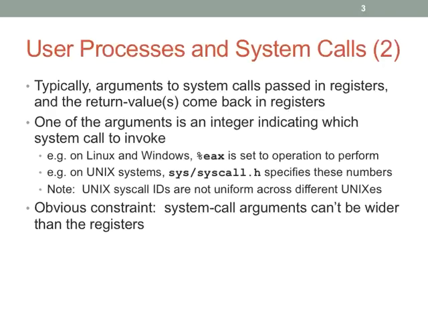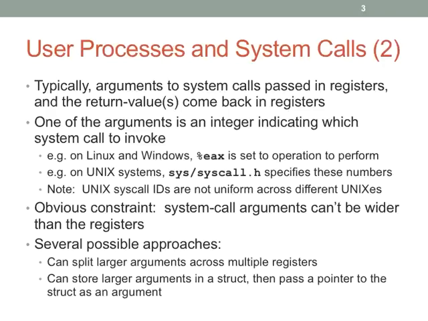If you have things that are wider, you can just pass a pointer to it, which is how most of these things work. And if you need more arguments than you have registers, you can do various things, like create a separate structure to hold some values, and then pass a pointer to the structure. So you can see large arguments split across multiple registers, or just point to them. That's another option. I have to mention that Unix has a very simple API in general, and so most of the time you either have values that fit within a single register, or you just pass a pointer to a struct.